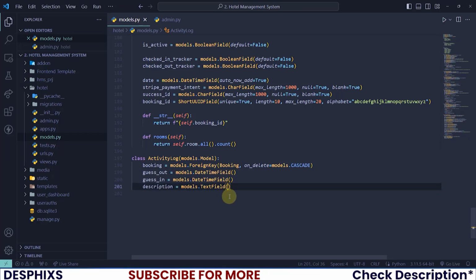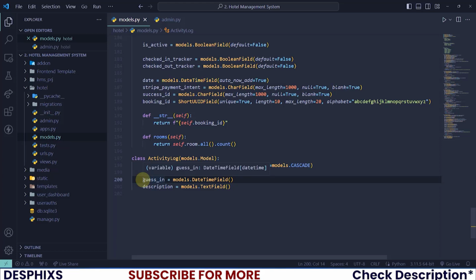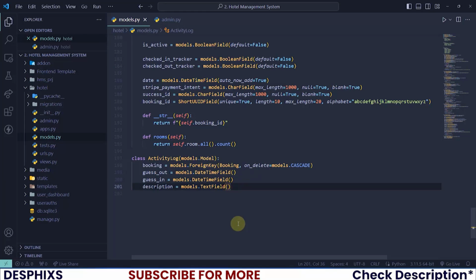And after the staff have put that to the system, then when they get back in, the staff will then have to choose the time that they got in. Okay, so whenever we query the system and we actually notice that guest in is not filled in, that means at this particular time, they did not return back to the hotel. So that's how it works.